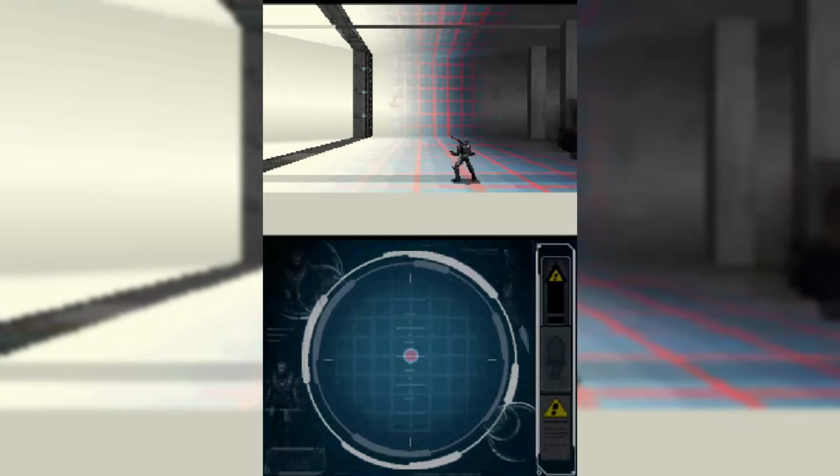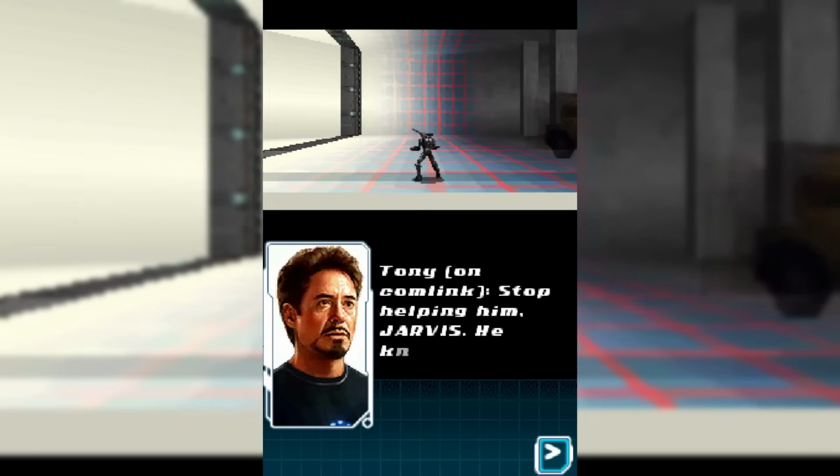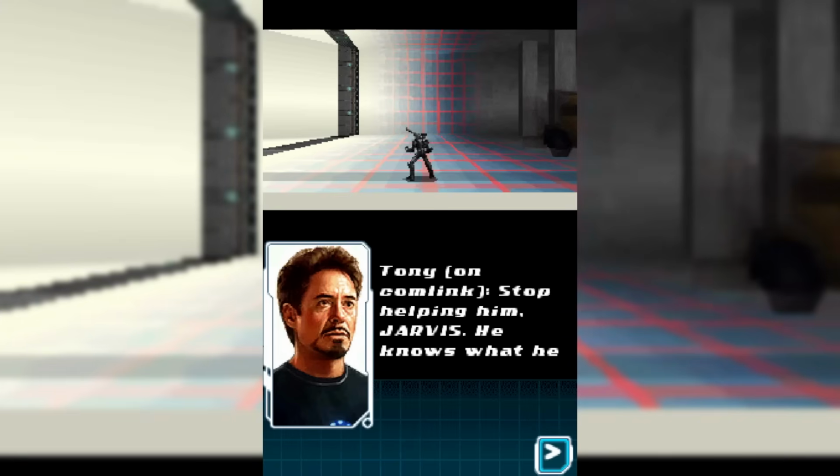There's armor customization, upgrades, collectibles, there's a hub section, not a hub world, it's just your lab, but that you go to in between levels. You can talk to other characters to progress the story in between levels and talk to them afterwards to see what's changed now that you've completed that section. It's actually really cool, I'm not gonna lie.